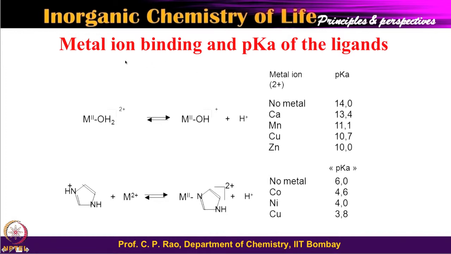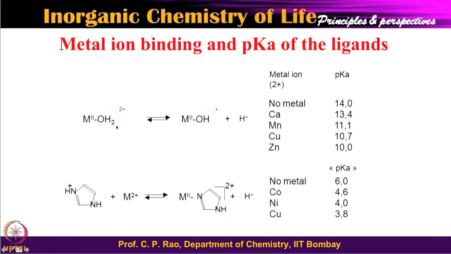So, what we have learned is that in metalloproteins, the metal ions can bind to the side chains upon deprotonation and form a coordination complex. In some cases, they can be bound to special cores like porphyrins. And how do we understand that it is binding to the side chains? Polarization of the group. It could be a carboxyl group, water, or imidazole group. An example is shown here. When the metal ion is bound to water, the pK of the water is reduced, going from 14 to 10 from no metal to zinc. Similarly, imidazole goes from 6 with no metal to about 4 with nickel or copper. So, in the presence of the metal ions, all these can be polarized and bound.